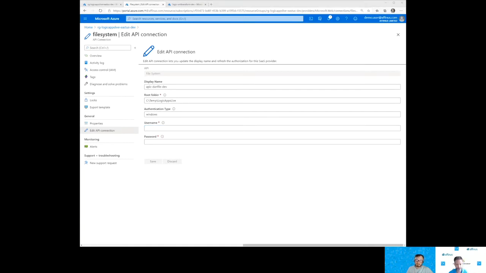So what I pasted in last week without noticing is this, and that double backslash is invalid because when you're in an API connection, you just need that. You don't need to escape the backslash. But when you parameterize it and you put that in the template, yeah, exactly right.